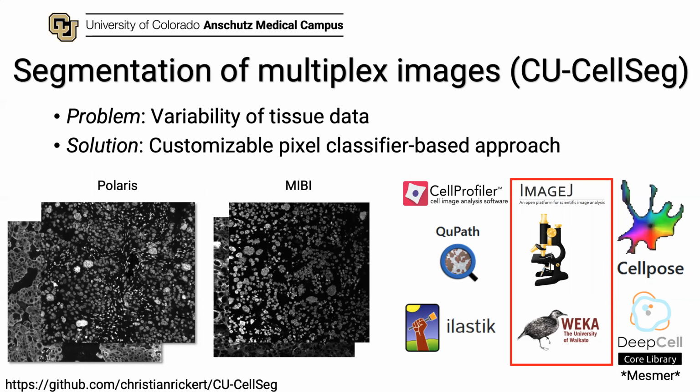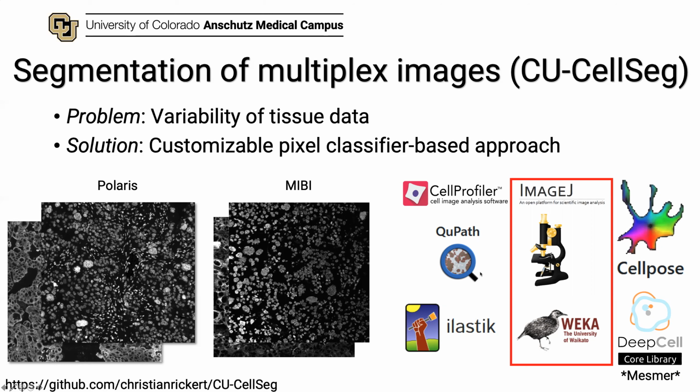You can blur the MIBI images and make them look like fluorescence, but from a raw data perspective, it's very pixelated. And it's difficult for the existing cell segmentation software to deal with because it's not used to looking at these very pixelated images. And especially in areas where we have clumps of cells, it's difficult to tell what belongs to another because you just don't have the same shading and gradients that you have available in IF images.